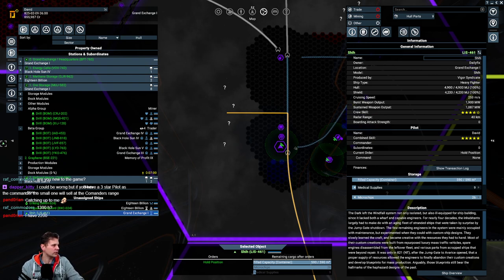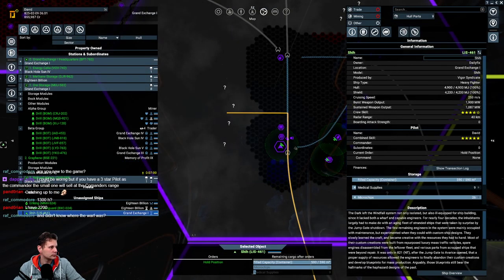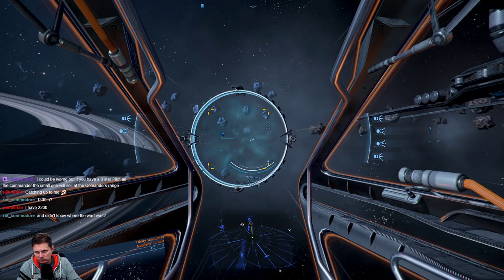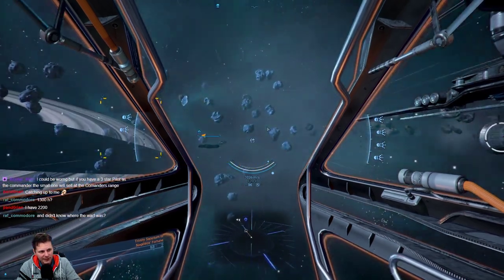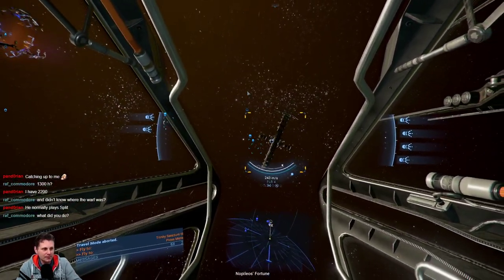Yeah, do I have this thing on? Let's take a look. Let's get in there. 1271. I don't memorize. I think I didn't play for almost a year. I don't remember. I never do these. I don't go with the wolf. I'm normally split.